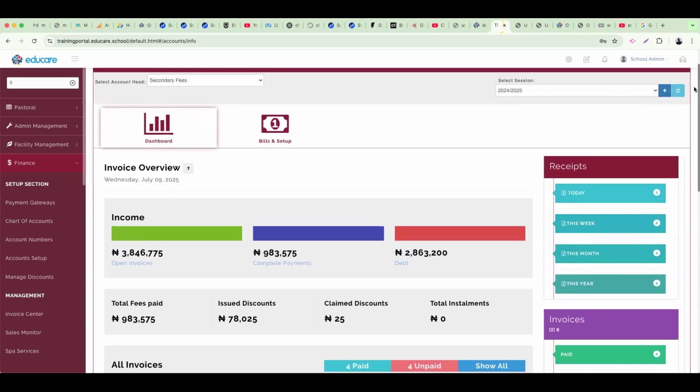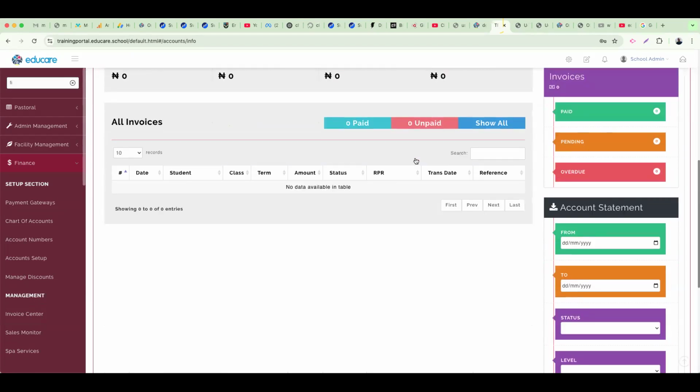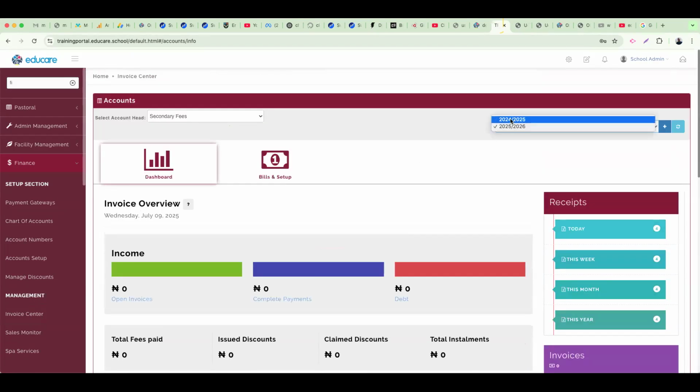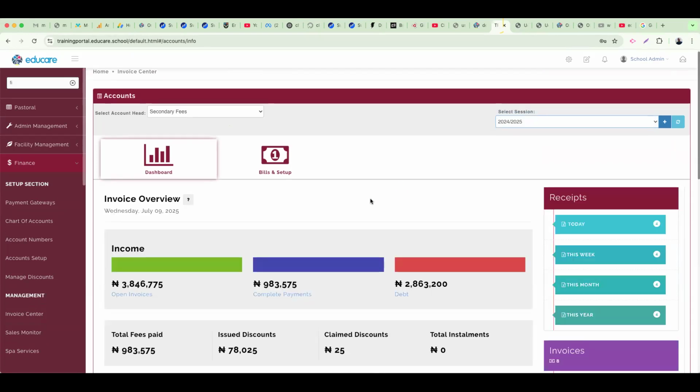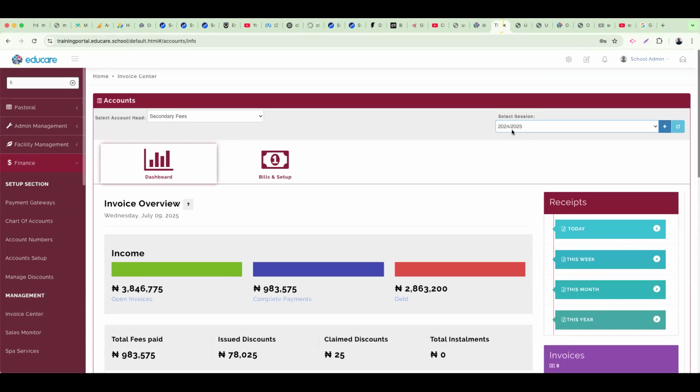Okay. So this is what you do. Remember here on your invoice center, we have sessions, right? This one is the most recent session, this is an older session. Probably you have two more older sessions, right? Come here, select the session. Once you select the session, the system will inherit that session's activity. You can see this session has zero activity here. If I go back to the old session, the system will show me those activities. So you can go back to the session where that activity happened.